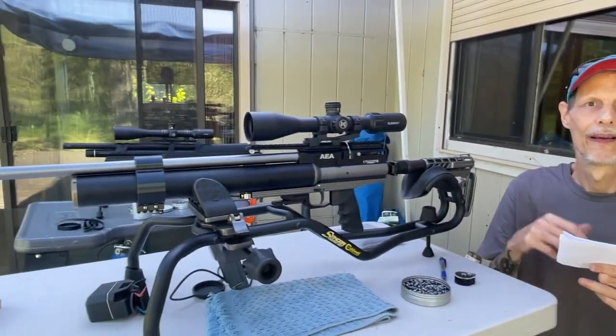We got a new platform going on. Tom just couldn't help himself. Of course, I said I wanted a Challenger, so what does he do? He goes out and buys a Challenger, 25 cal. All right. And there. So you can get a real quick shot of it.